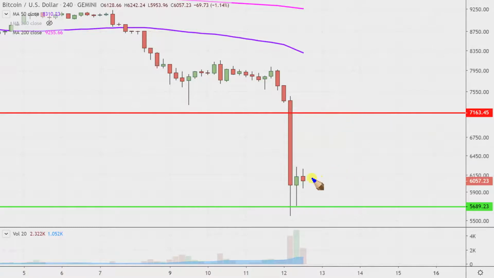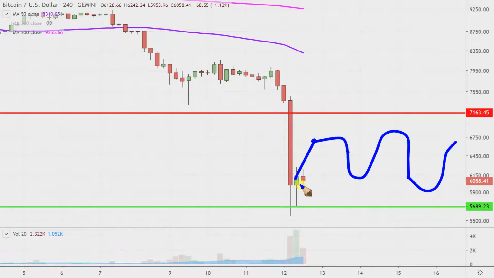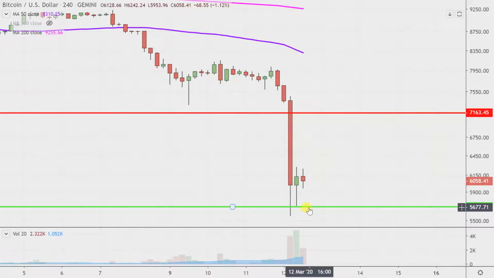And then finally, maybe you're saying, well, Clay, the price is below 7,150, but up above 5,700. So the price is somewhere between those levels. At that point, consolidation would be the best word to use at that moment in time. But overall, crazy movement. Keep your eye on these levels, especially the 5,700 mark, because that's really going to help tell whether or not this is some sort of bottom forming or not.